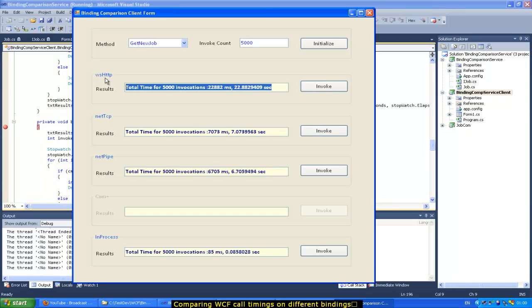If we have a certain requirement, like there are some old clients that have to make calls, maybe they were using an ASMX service, or we want to make it open so that anybody from any platform, Java or any other platform, can come and make a call to our services, then basic HTTP is very simple.